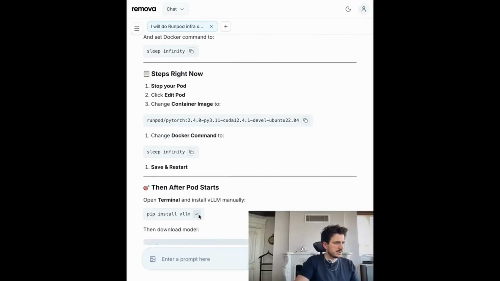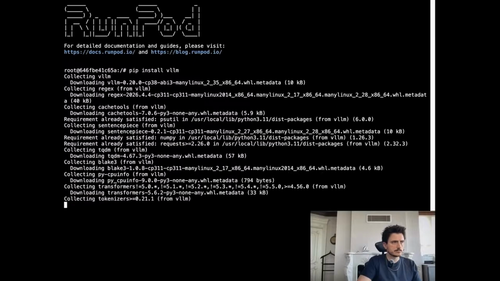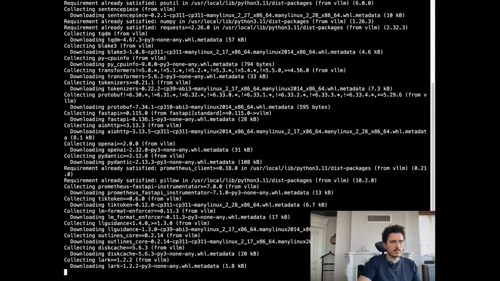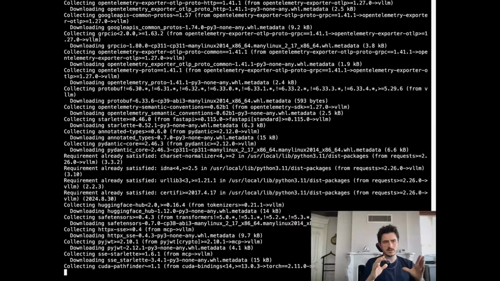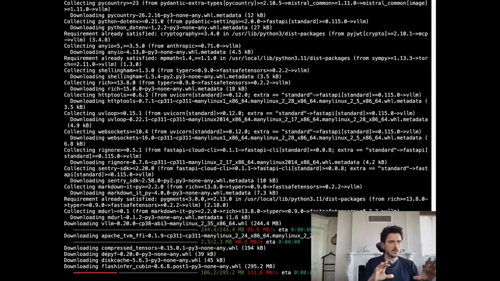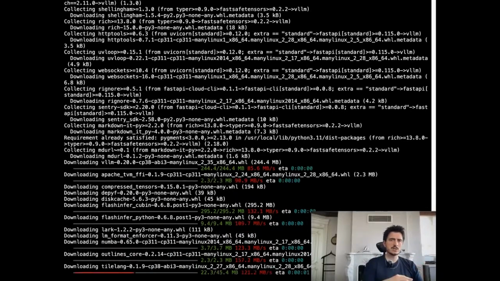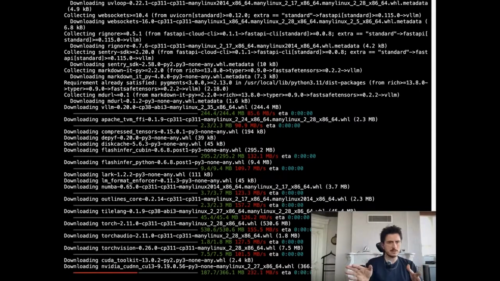So pip install vLLM. I copied it. I paste it here. You don't have to know any advanced information to do any of this. So just use your AI, ask the information to your AI, and paste it.